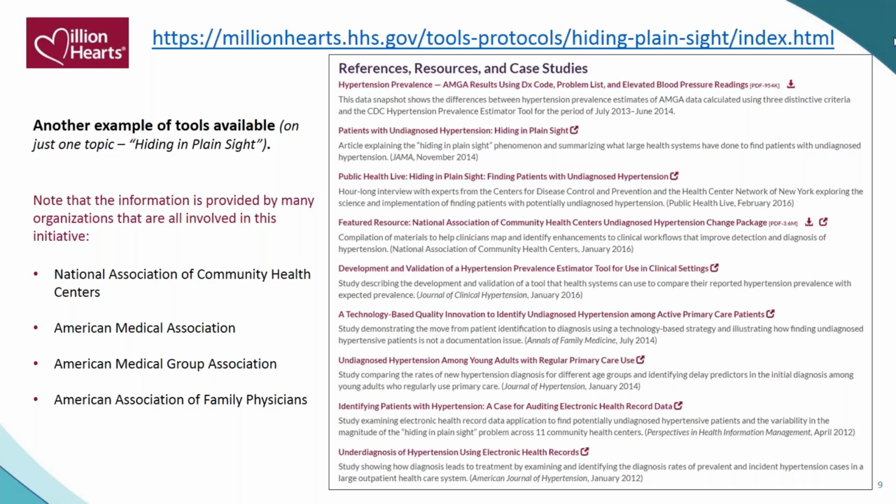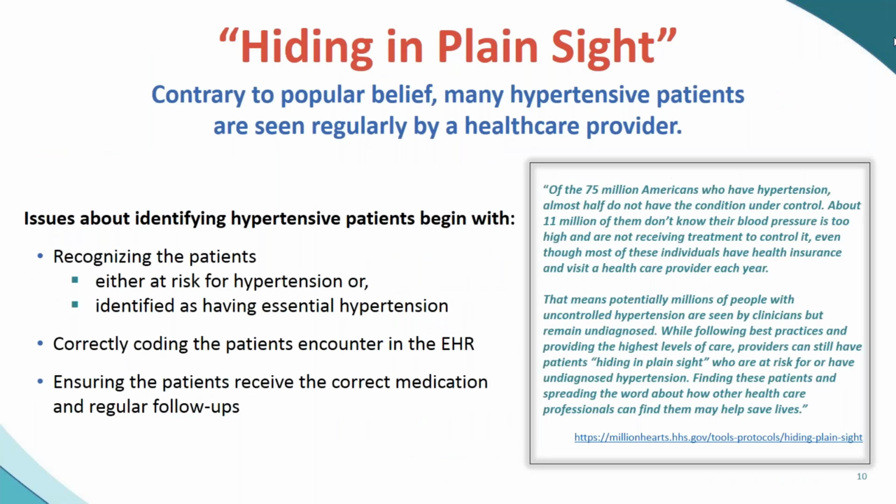So, as we had said, we're going to go back to the concept of hiding in plain sight, because I think there's a common belief that people who are hypertensive are ones that are not taking care of themselves, that they just aren't going to the doctor, they don't care, they aren't watching their diet and everything else. And nothing could be further from the truth.